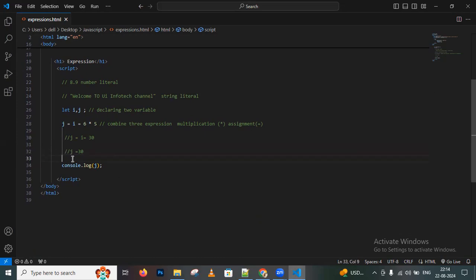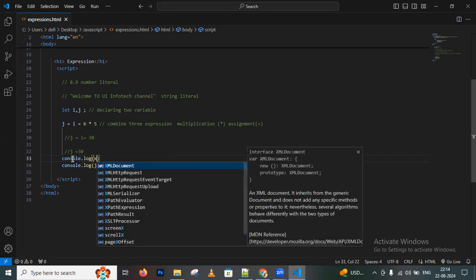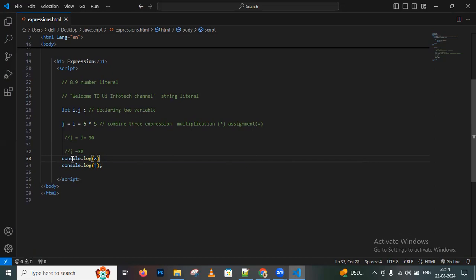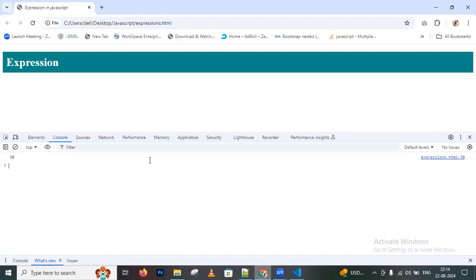We can also print console.log i, and we get two values, 30 and 30.